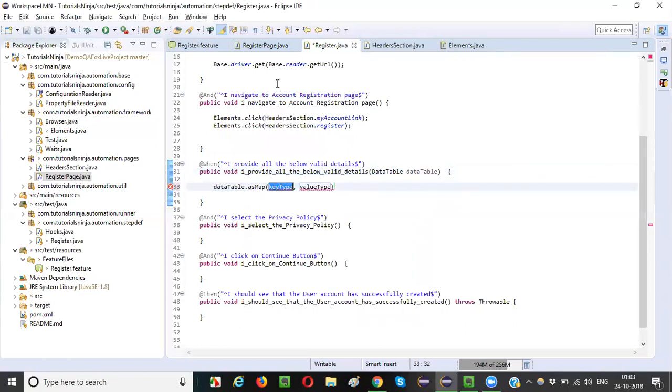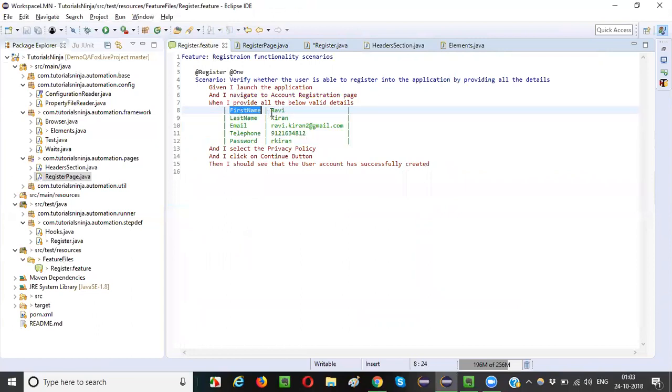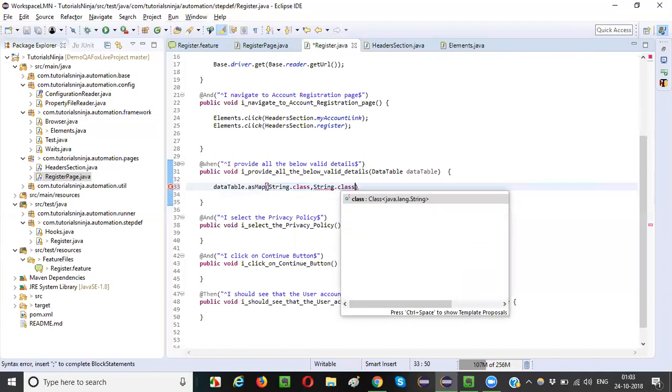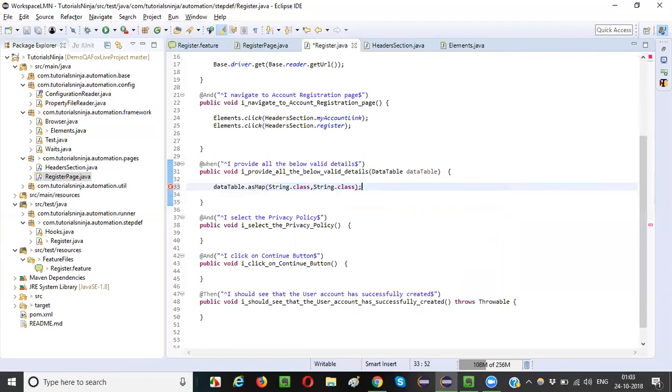dataTable.asMap of what is the type of this first name and what is the type of these values? Both are strings, right? So here I will say key type is String.class, and value type is also String.class. Done, put a semicolon. I am converting this data table of the feature file into a Java map.